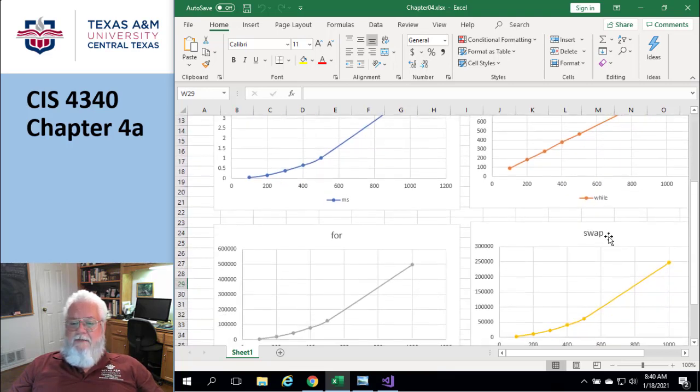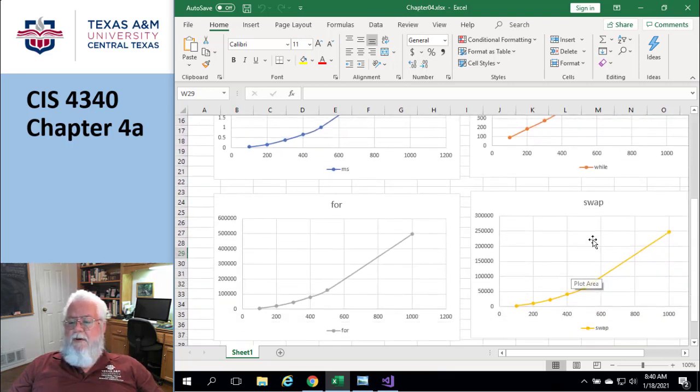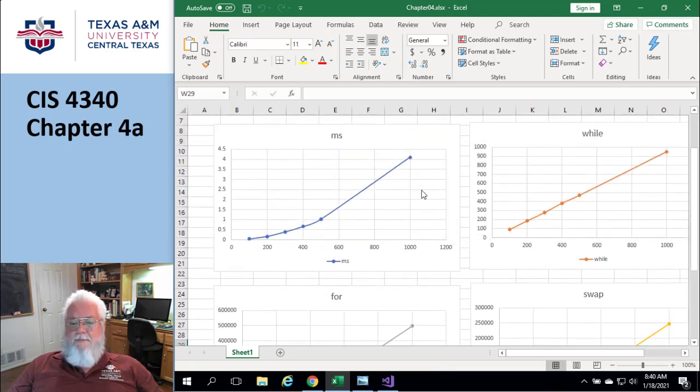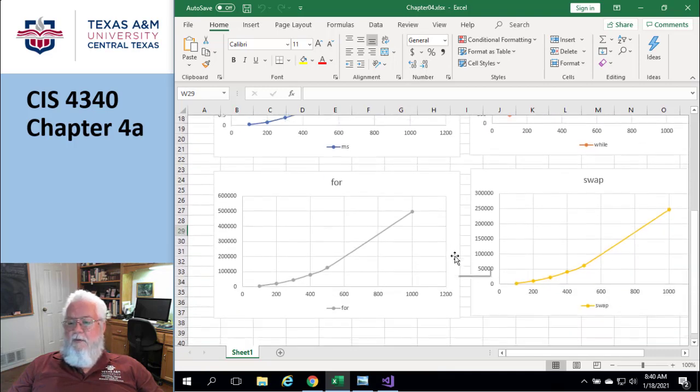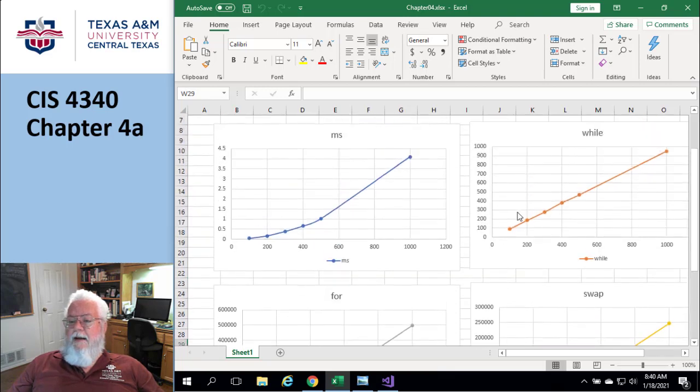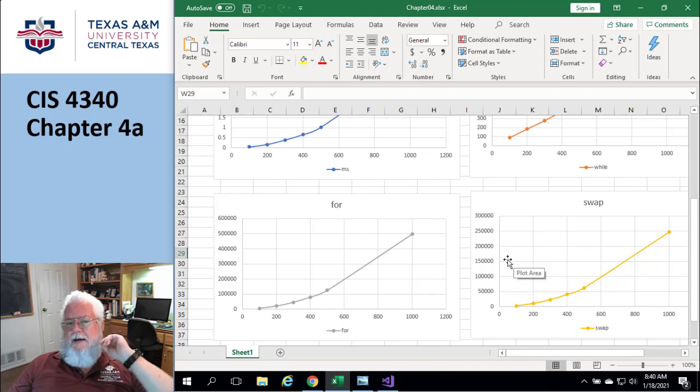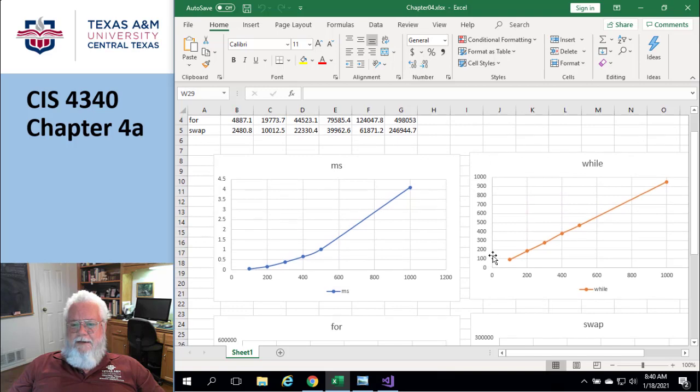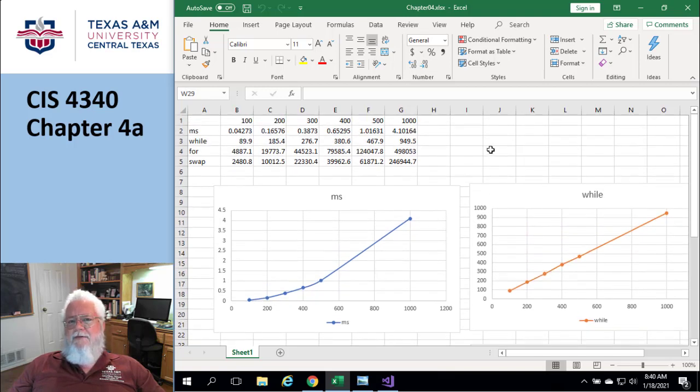But if you just kind of eyeball this, looks like both the for and the swap did equally well. They match the timing. So it's really a toss-up between which one I want to use. Because I can't use this one because it's not measuring what I want, and so I have a choice between these two. Now the question is, which one? Is there a rule? Yes. Remember how we're trying to make these counters unobtrusive? Remember that? So which one of these gets counted less? Well, it's the swap one.